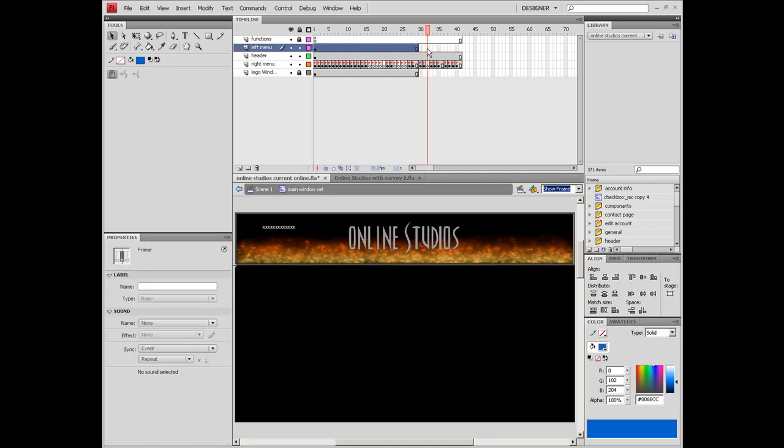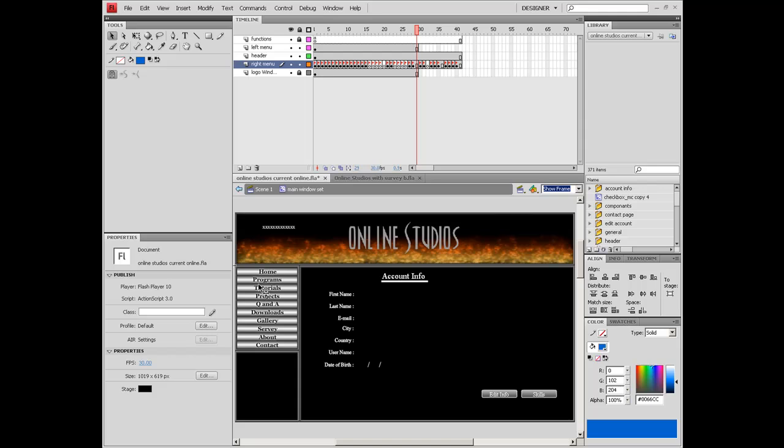If I put it at this particular position, you can see there's nothing on stage because this one is a blank keyframe. The header follows through all the way across, so the header will remain visible at all times. I've got my left menu above the header menu for basics that this is a primary item and needs to be above everything else. Because of its position, it doesn't matter if it's above the header because nothing overlaps the header.